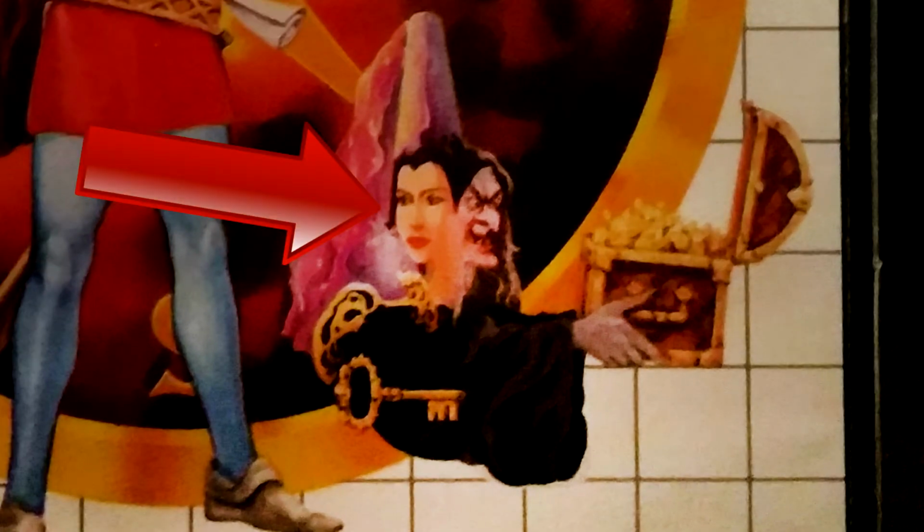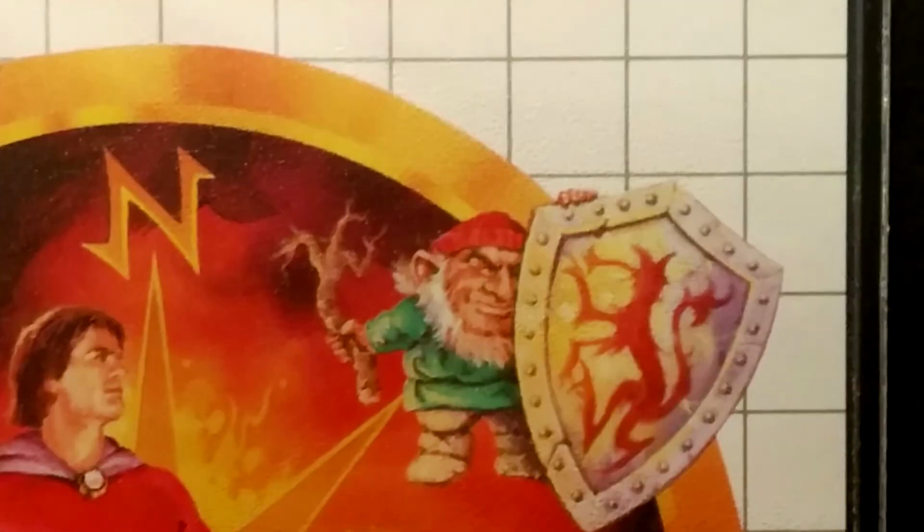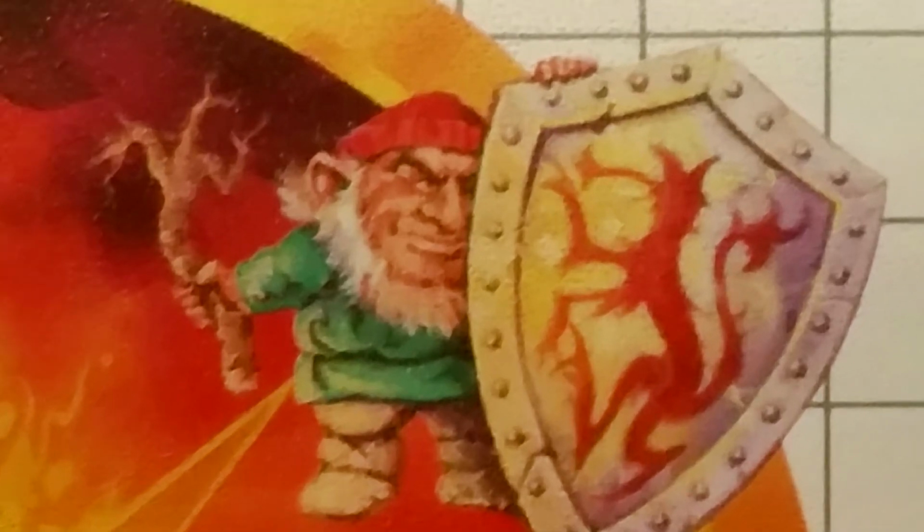It looks like this is maybe a princess horrifically combined with the evil queen of Snow White, who is not in this game, by the way. Worst part about this box is this thing ready to beat you down with a twig. Get ready for action-adventure. Here's a dwarf with a stick.